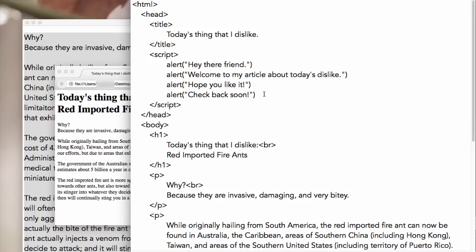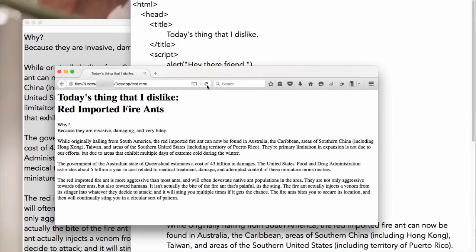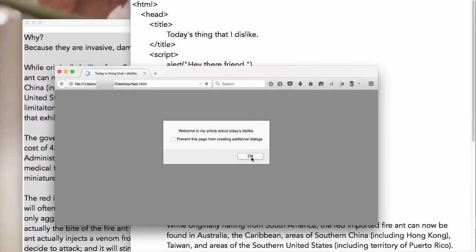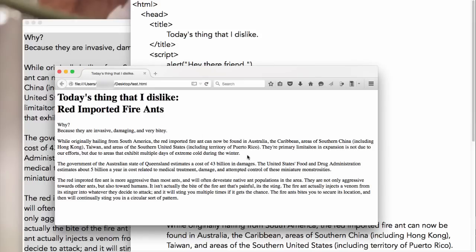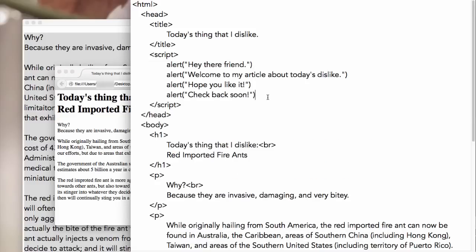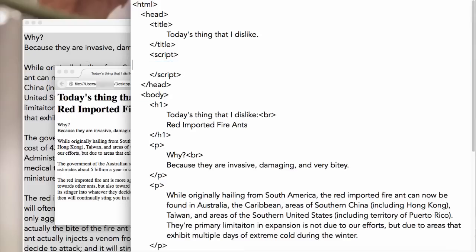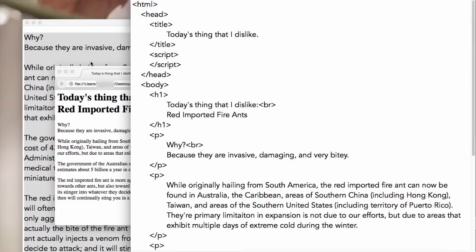And so maybe I have a lot of them, and that can quickly become obnoxious as you're clicking through and waiting for them to go away. So you don't want to annoy your users, so you have to use them responsibly. And the way that most people prefer to use them is by not using them.